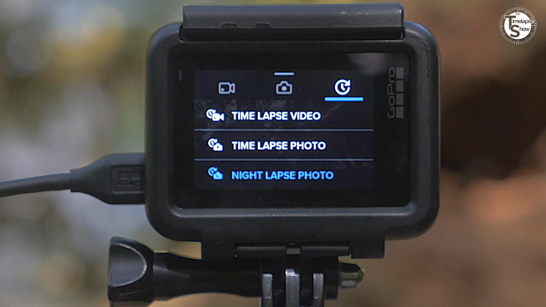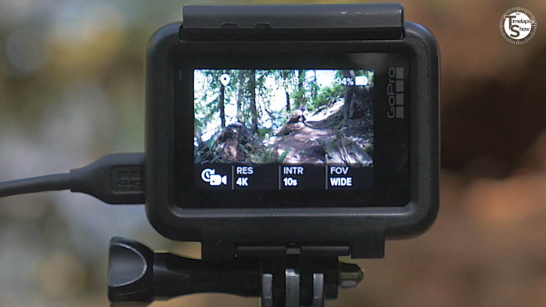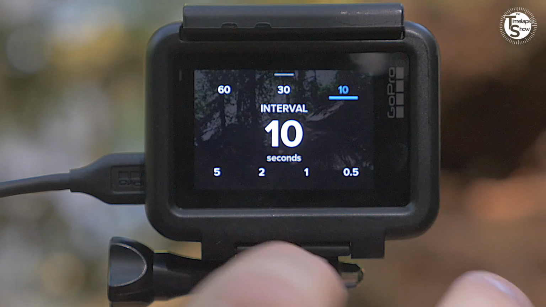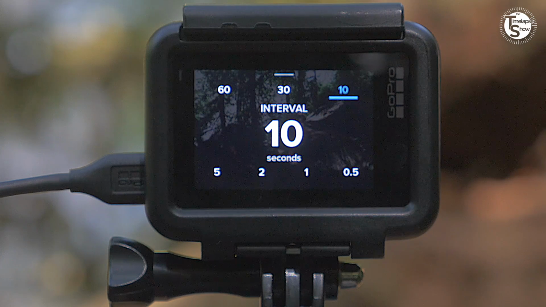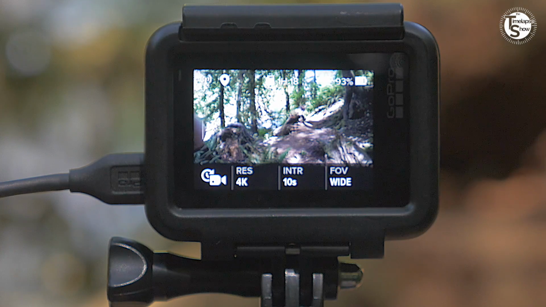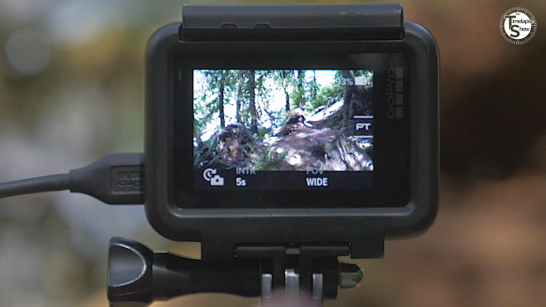It's really easy. If I go into that mode, there's really only a couple options. How big do you want it? What is your resolution? I want 4K because I like 4K files. You're going to want to set your intervalometer. Go back to last week's show as we talk all about the intervalometer and how that affects your shots. Figure out how long you want that to be. Quick, painless. Next up is time-lapse photo.